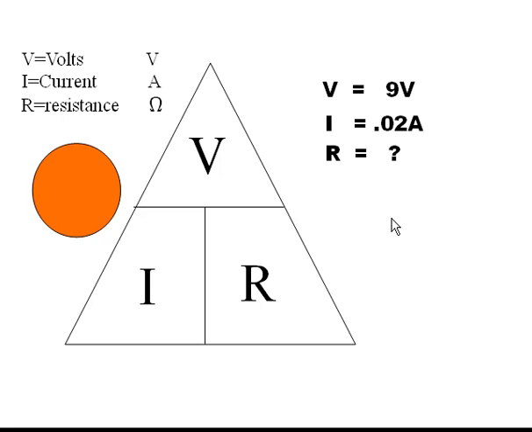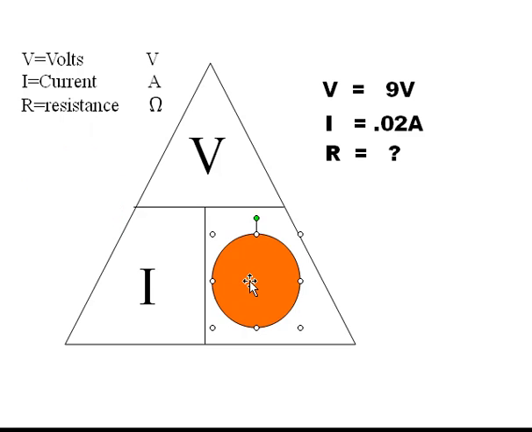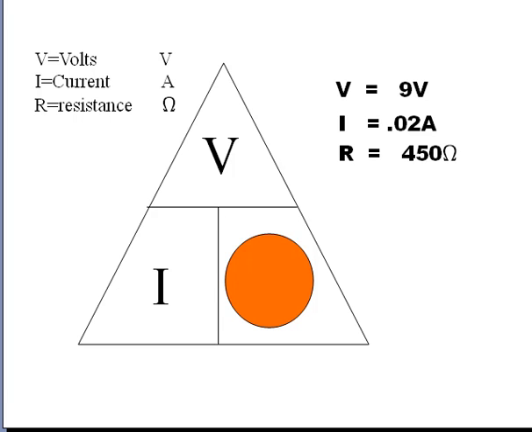It could be a resistor in there, it could be a light bulb that's giving resistance, the wire itself could be resisting, but you can calculate how much resistance is in the circuit if you know two of these three components. So what I do is I take this dot and I cover up the one that we don't know. If I cover up the one we don't know, then the equation is given to us. We take the volts and divide by the current. In this case, it's 9 volts divided by 0.02 amps. Once I do the math on the calculator, 9 divided by 0.02 is 450. So I put down 450 ohms.